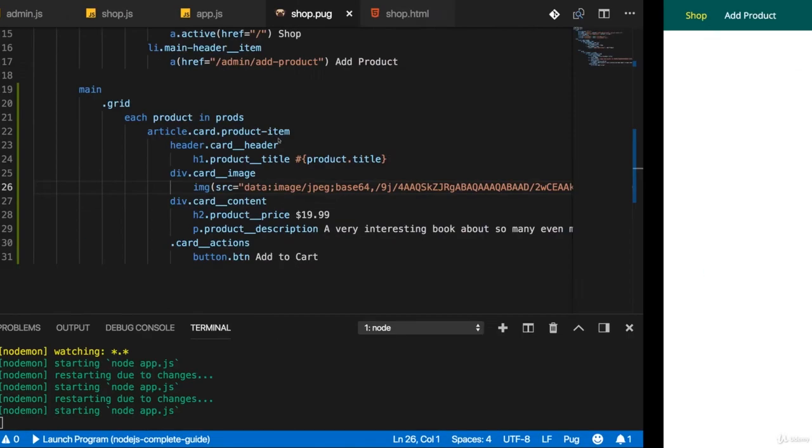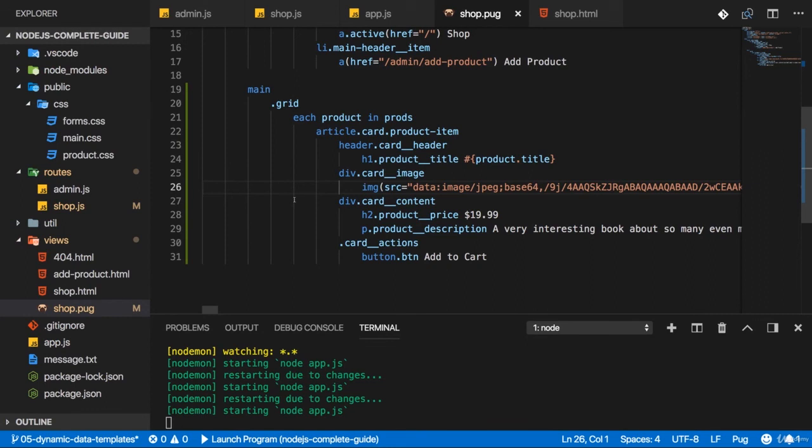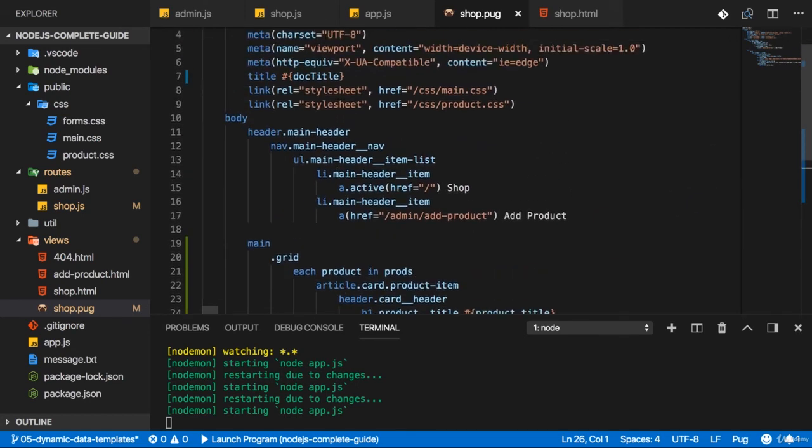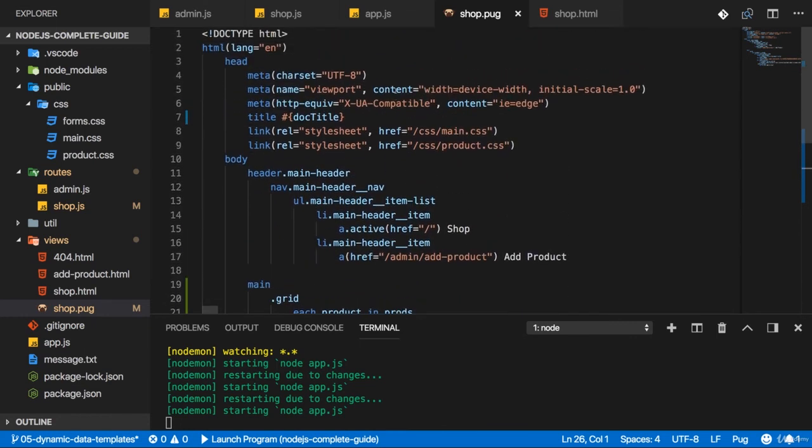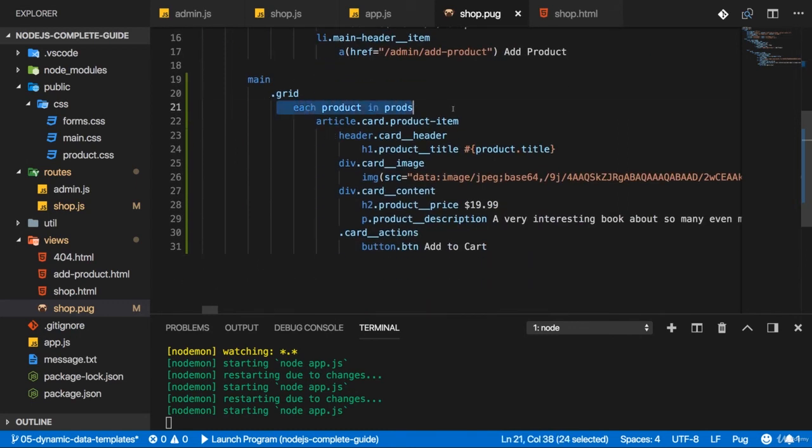By the way, if you only change something in the template, as I just did, you don't need to restart the server, and Nodemon will not do so, because the templates are not part of your server-side code. They are basically just templates which are picked up on the fly anyways, so if you change them, for the next request that's coming, they will automatically take that new version already. So with this, we got a basic introduction to Pug. Its strange, very minimal syntax, and how you can output single values like some text, or also loop through some items.